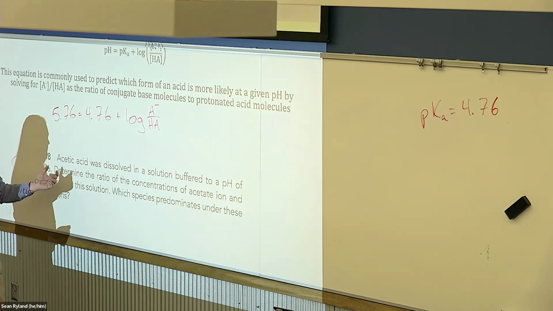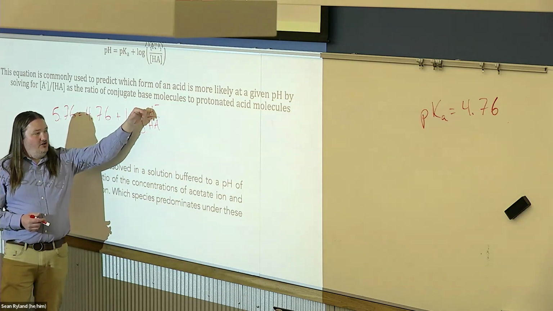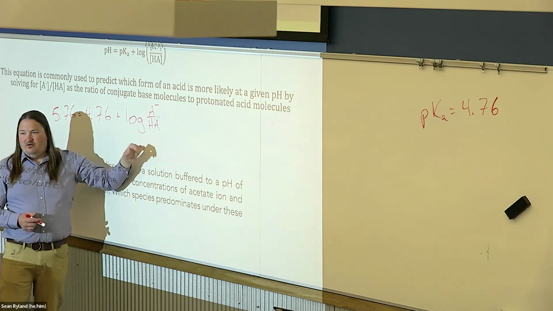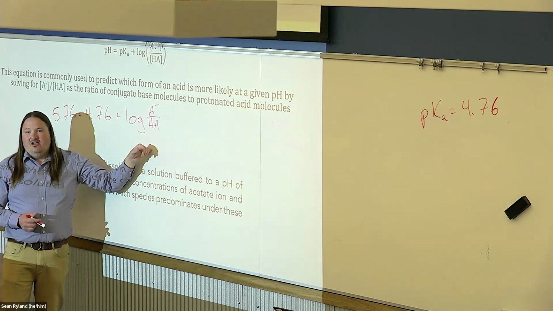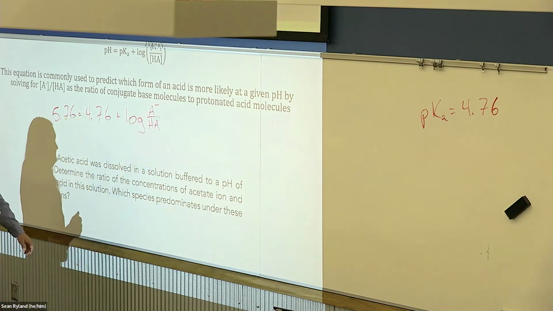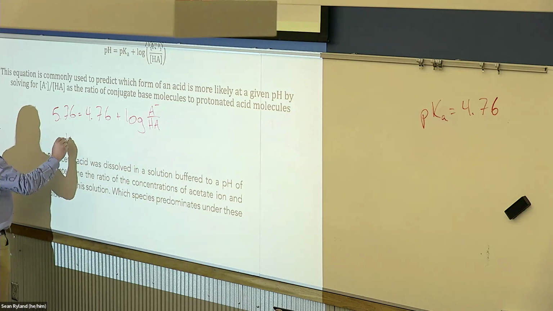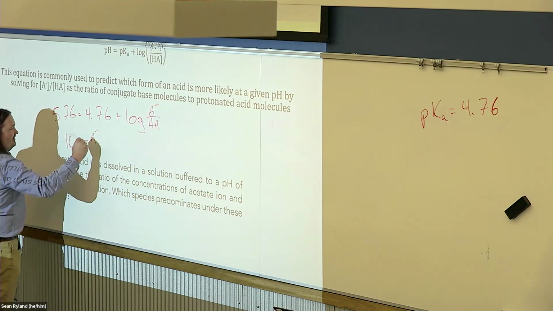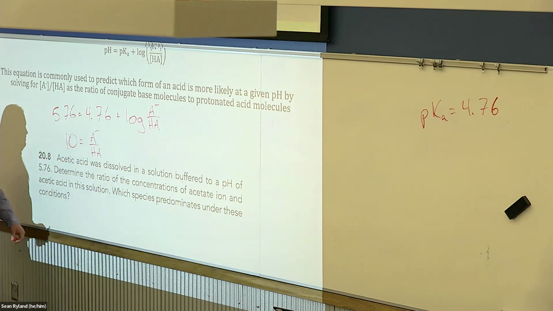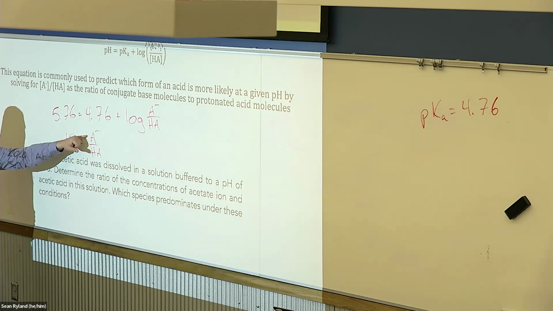But the other way of thinking about it is, it tells you at a given pH what the ratio is, not just what you need to do to make the buffer, but what form you can expect to find the acid in. Right, so in this case, we're going to get 10 equals A minus over HA. This gives you 10 to 1, the way it's written, deprotonated to protonated, so you have 10 times more of the deprotonated form.